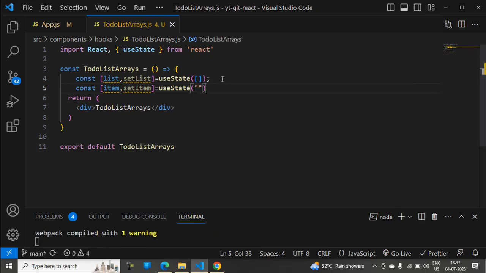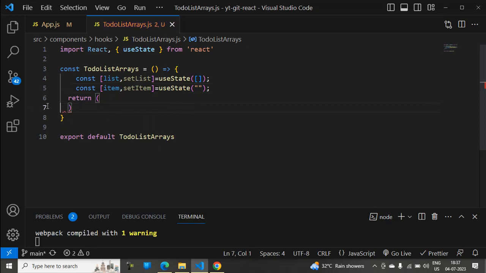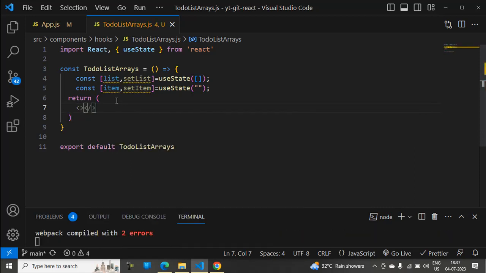And let's do that, the heading we'll use here. React.Fragment we will use, that is empty by default, it will work, no issue. And here we will take the div.